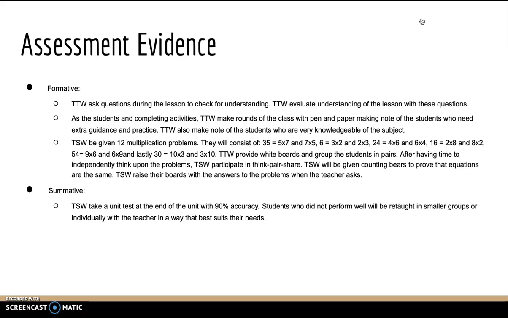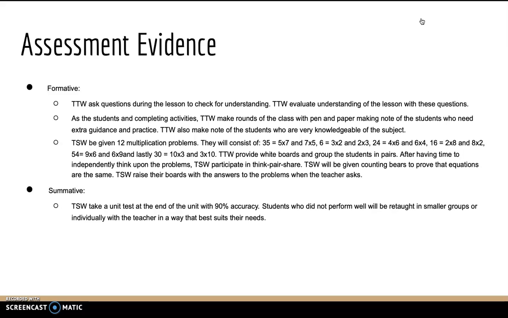Assessment evidence, like I said earlier, the formative assessment, just asking questions throughout the lesson and making sure that the students are really understanding what's going on. As they're completing activities, obviously making rounds, checking in with students individually, and writing down those students who I notice are struggling or who are doing exceptionally well. Also giving those 12 multiplication problems like everyone saw earlier. I'm just going to provide those whiteboards, having the think, pair, share time, and giving those counting bears to prove that equations are the same, and allowing them to raise those boards when it is time.